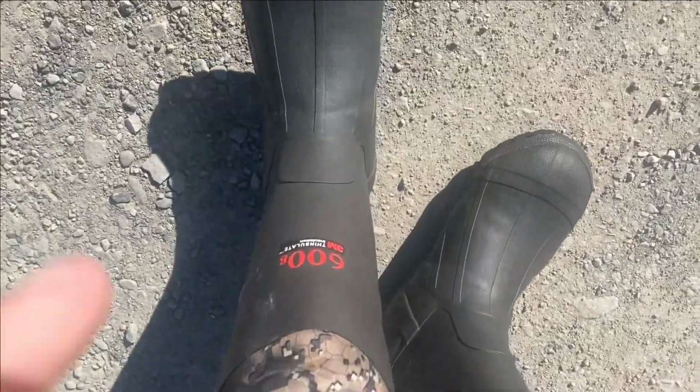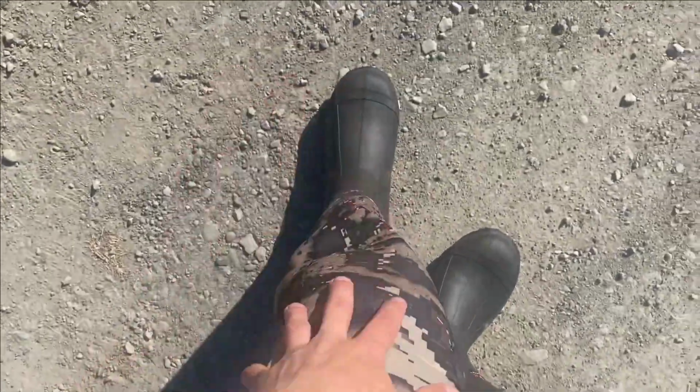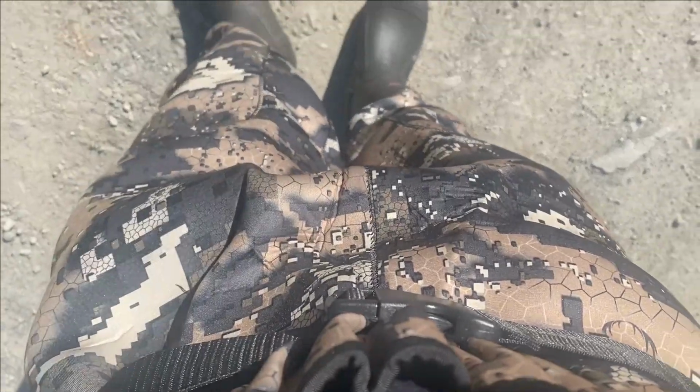You have your little 600 thin-slit boots right on here, some compressed knee pads, all that good stuff. And then you even have a belt on the side here that allows you to go all the way around so that you can actually use a net and stuff like that.